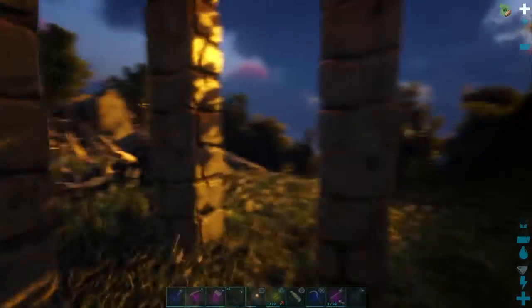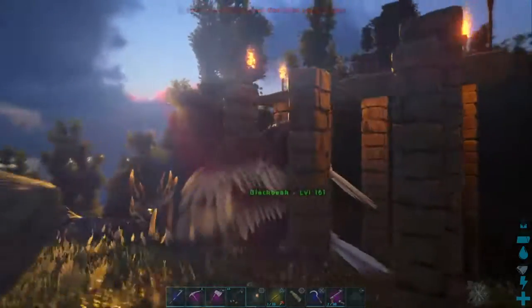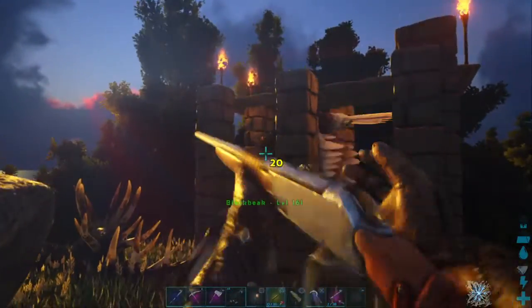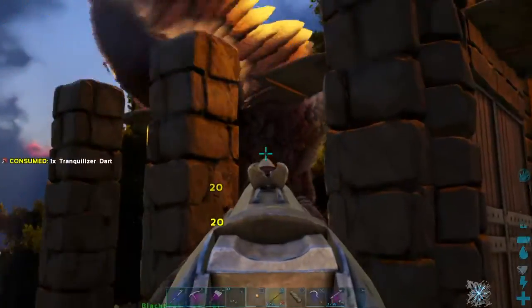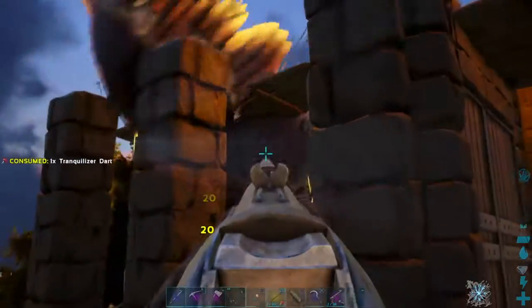Alright, I'm really sorry, Blackbeak. You wanna let me out? Let me out. Cool, she's currently not attacking Blackbeak. Oh, right as I say that. Alright, come on, girl. Leave Blackbeak alone. You're gonna be mating with him later. Okay? Hold on. Sorry, Blackbeak. Hold on.